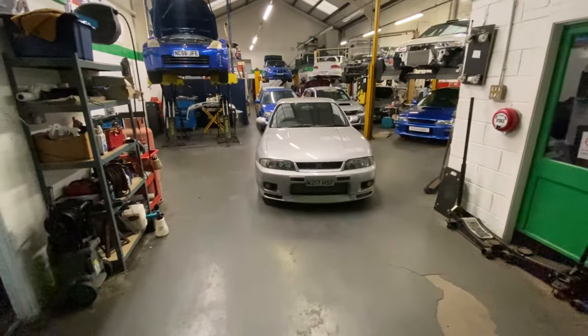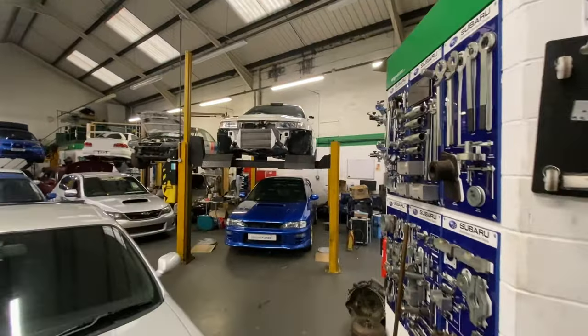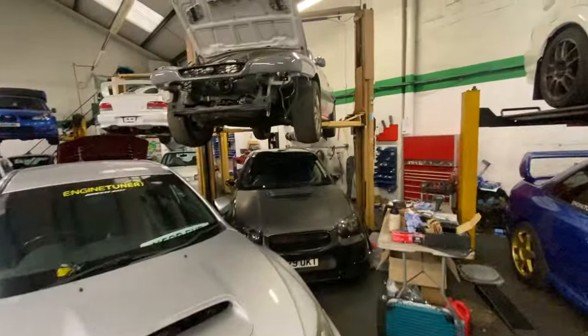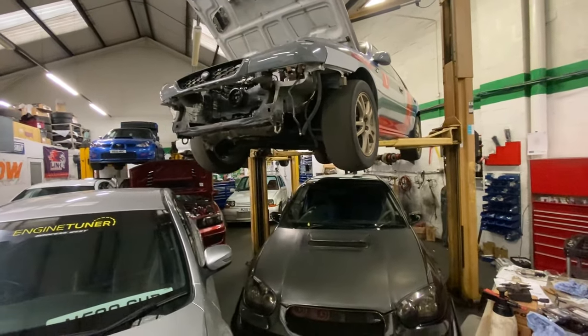Luckily for me, the weekend I'm down here they're on a drive out with all the Subaru guys, and I'm looking forward to seeing what's going on - what Subarus are tuned, seeing what old school cars are tuned. There's a lot to see. Walking into the workshop you're greeted by what I think is a 750 brake horsepower Skyline. This is Rob the owner's 840 horsepower classic Subaru. This thing is, I think, a 6 RS - but look at how clean this thing is, being fully restored. These guys are Subaru specialists.